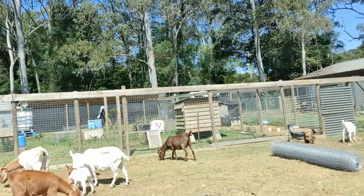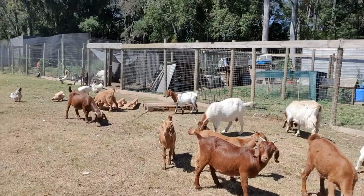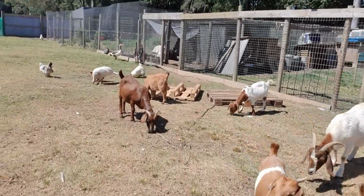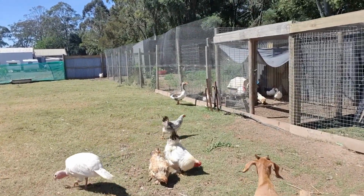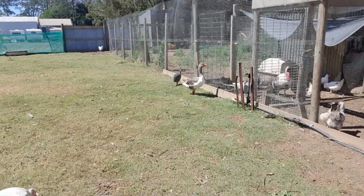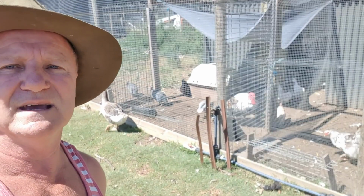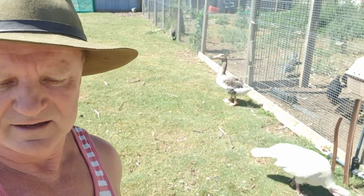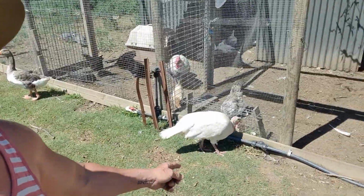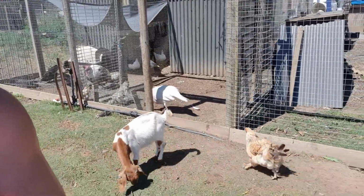And as you're aware, I do have other animals here. I do have the likes of my Brahma chickens. Over here, you can see, I have Australorps in this cage. And at the moment, the guinea fowl are in there because that's where the extra food is. So if you see what I'm talking about here, there's some guinea fowl in there and everything. There's my drake, and that turkey there, that's a female. I did have quite a few turkeys, but I decided to go back to two. I might go back up to three, I don't know yet.